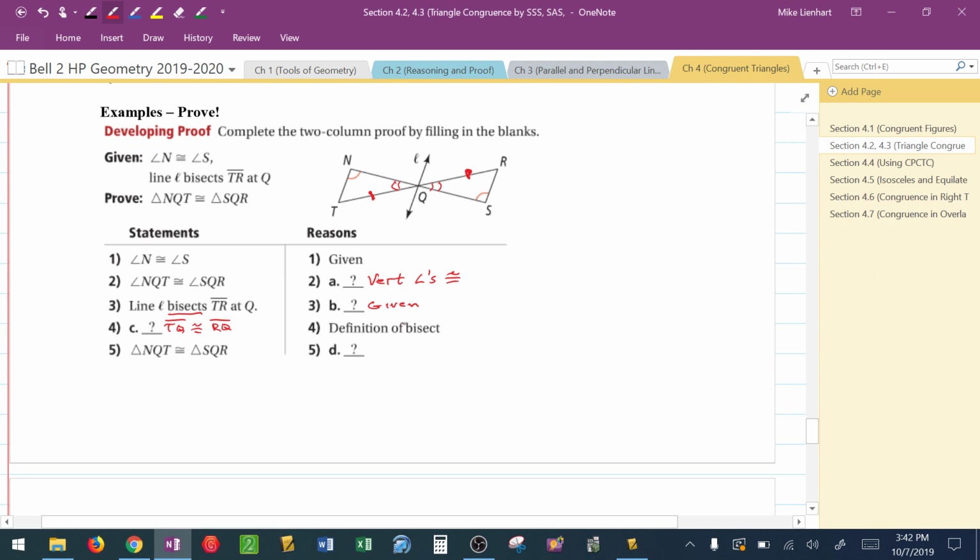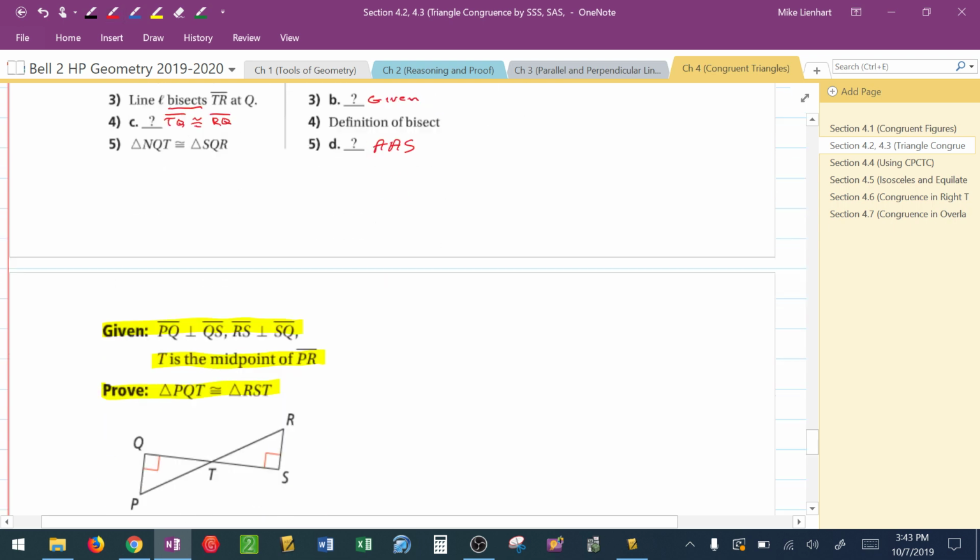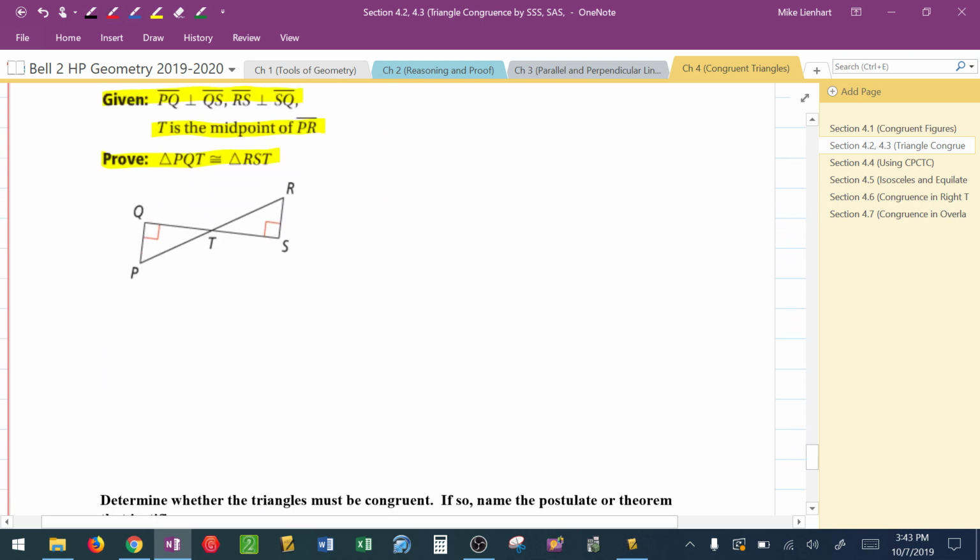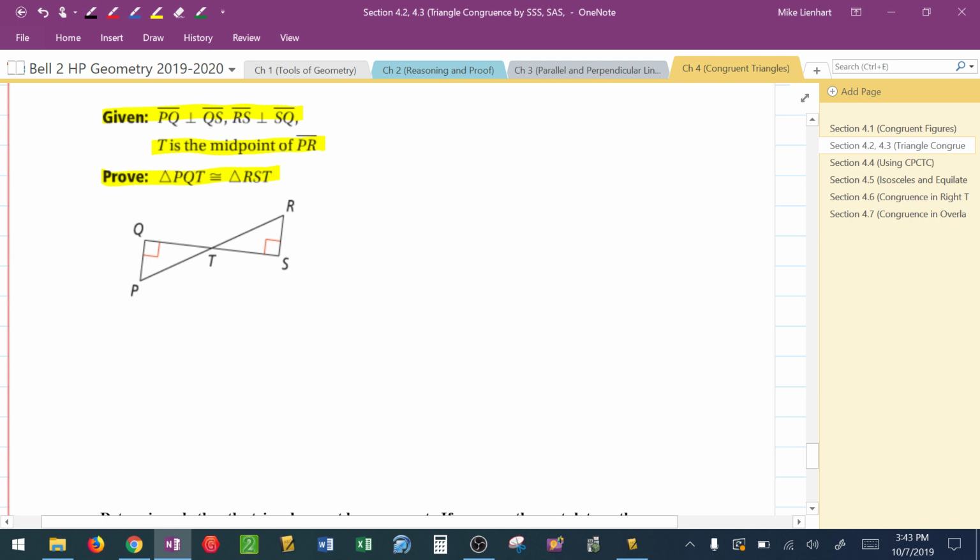All right? I look at the picture. I now can conclude that this triangle is congruent to this triangle. My reason would be angle, angle, side. All right, and then what I would like you guys to do is do one more proof like this. See if you can figure this out. Notice you're going to have to apply the definition of midpoint on this to help you with the proof. I'm curious to see what you guys come up with for these proofs.